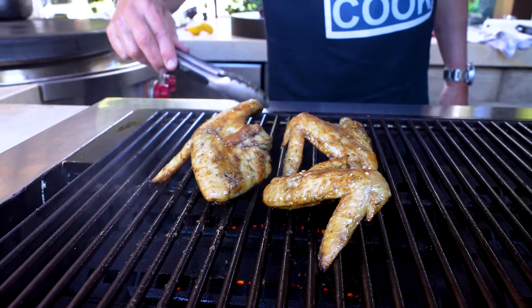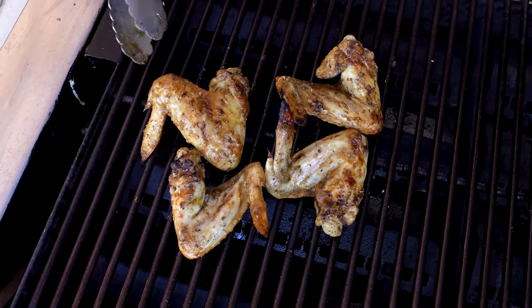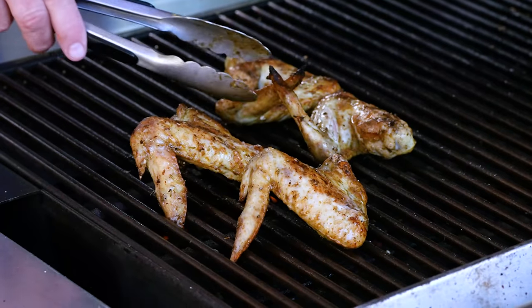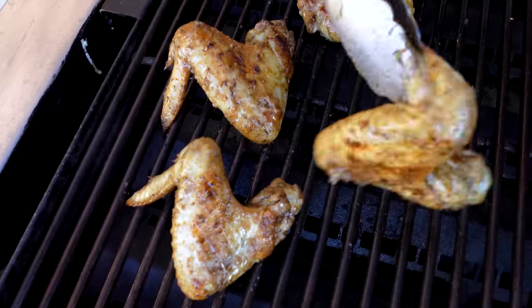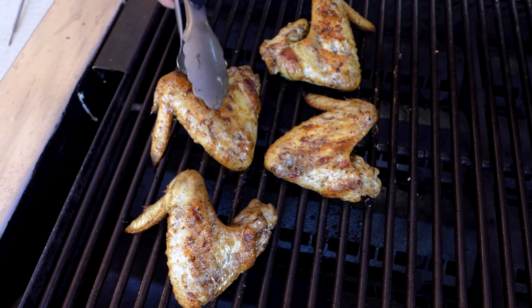But now we can close her down again and let it continue. And I think we're done. Let's have a look. Oh, hell yeah. Oh, hell yeah. I had some pretty wings right there. All right, let's take them off, give them another rub, and we'll eat them.